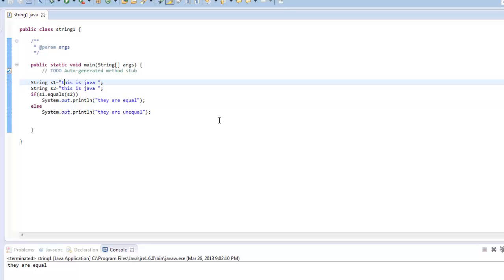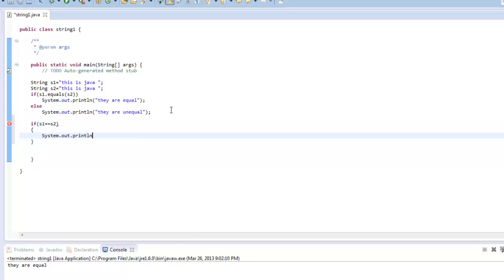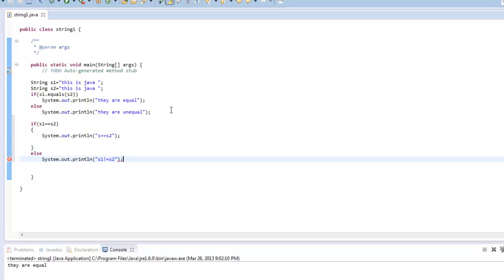Let us see what result is returned by s1 == s2, and s1 != s2.